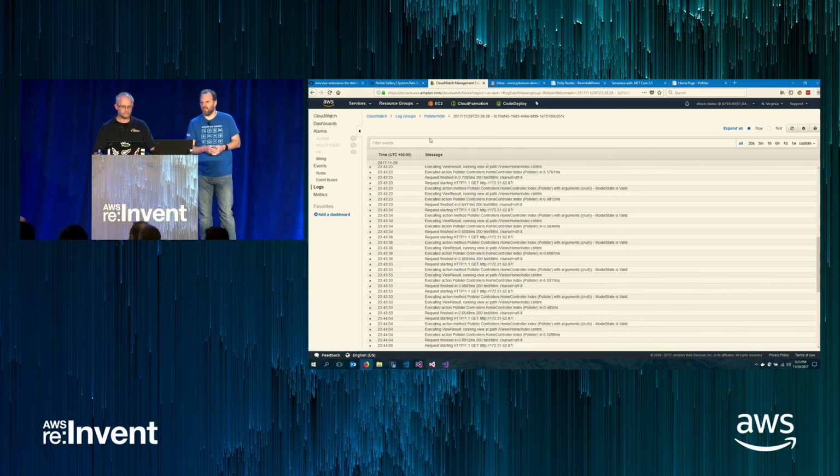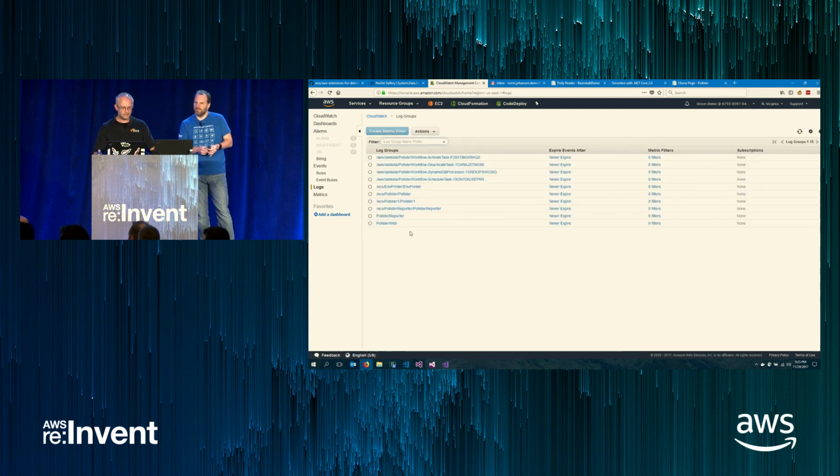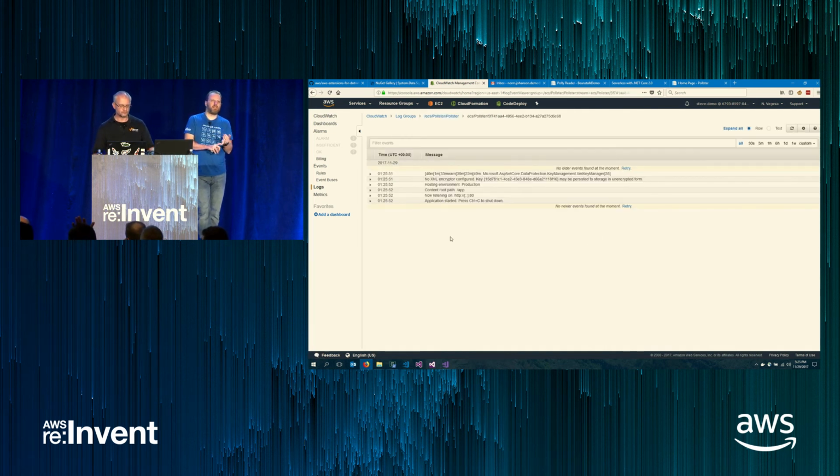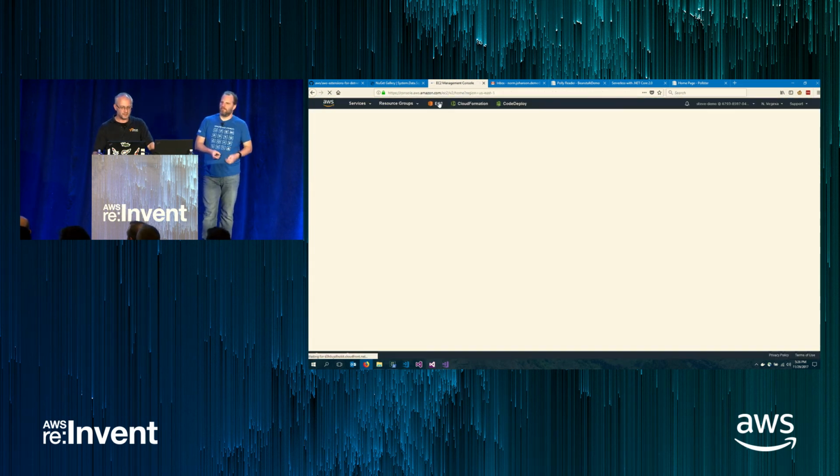And I believe there was another log group that was interesting in there. Yep, there's this ECS Polster one here. Right, so this is the one that ECS has set up. This log group is basically logging all the things that get written to the console. So the logger one we have is getting your logging that's actually inside your application. ECS is trying to get the log information that just goes to the console. So if something dies right away and it gets written to the console, this is a good place to go check to see if anything went wrong. So let's jump back to EC2 and see how the provisioning is coming along.